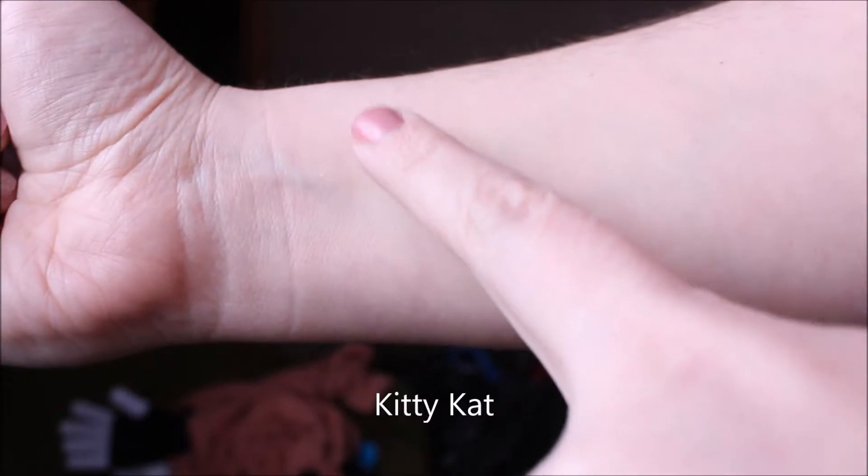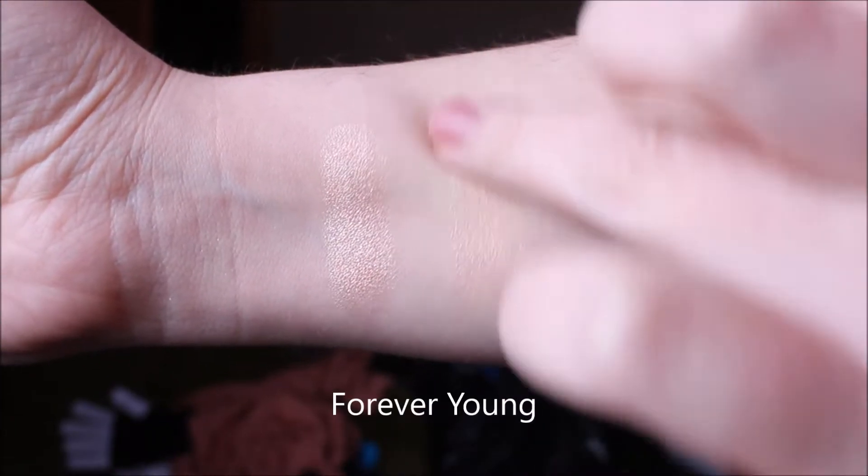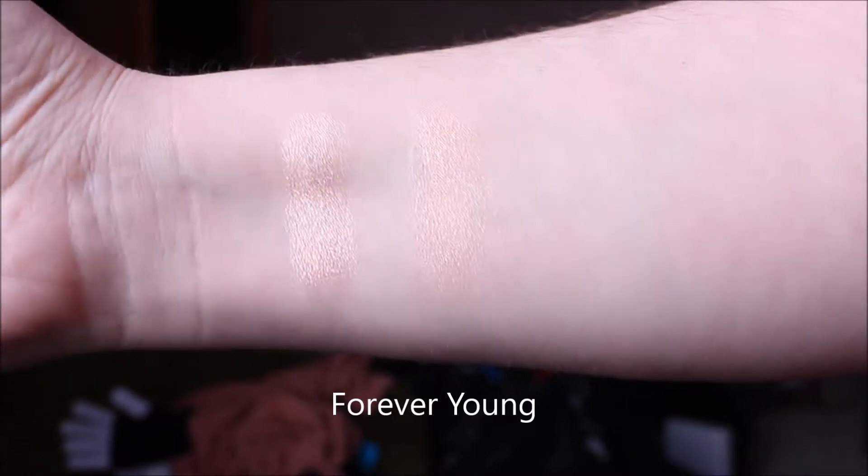The colors are creamy and they just come off so nice. They're buildable — I put Glow Getter in the middle of my eye shadow and used it as a highlight. You can see it on my nose because I went a little heavy, but they're buildable so if you don't want an extreme highlight you don't have to. I used Forever Young yesterday with my more pale foundation and you could hardly see it. But if you want it heavy and dramatic, look at my highlight — you can do that.